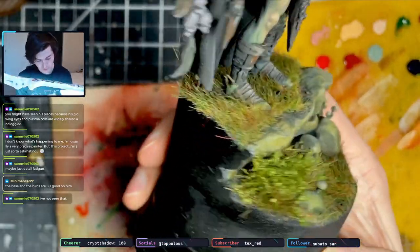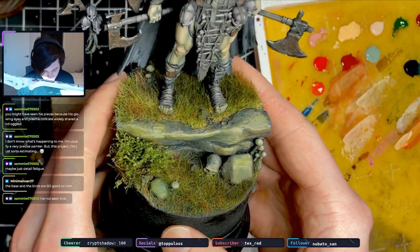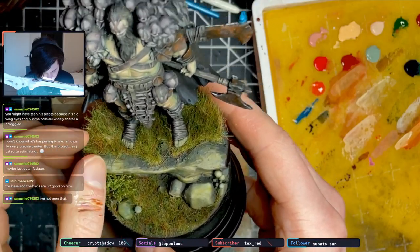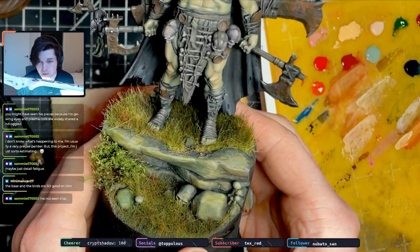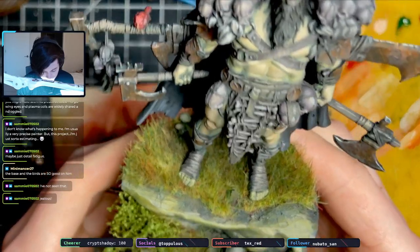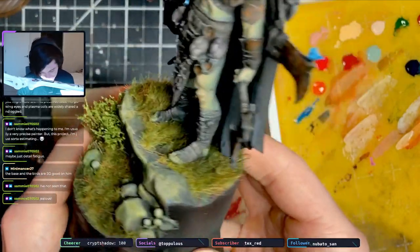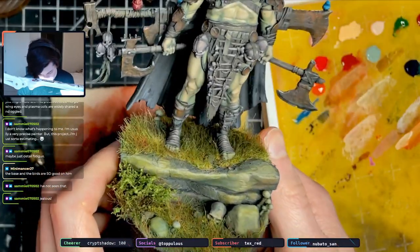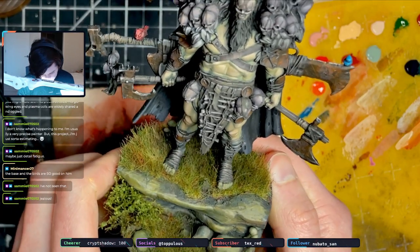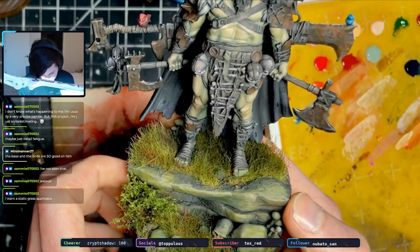So, if you like big areas of grass, static grass applicator is a lot of fun. Why is there stuff in here? But yeah, we got the little shrooms. We got a little rat hiding out there. Paint job on which is not great. I think I also have improved at painting rocks a lot, like Kingdom Death helped out with that a lot. Yeah, the paint job on him is kind of lackluster, I feel. I just kind of phoned it in at a point.